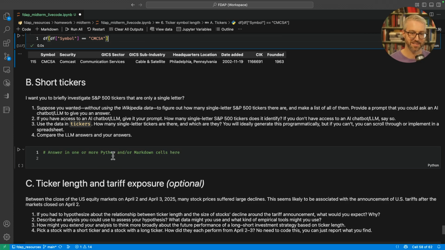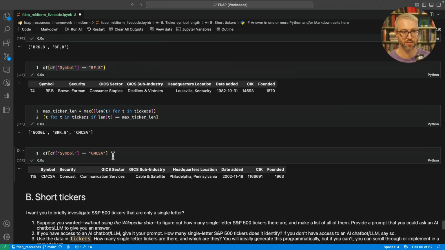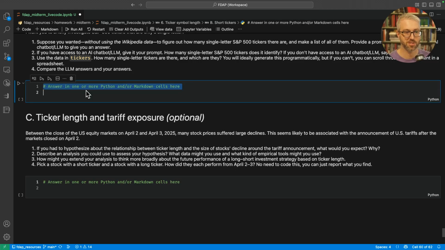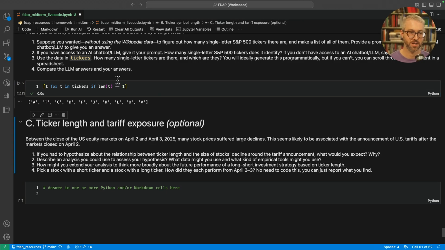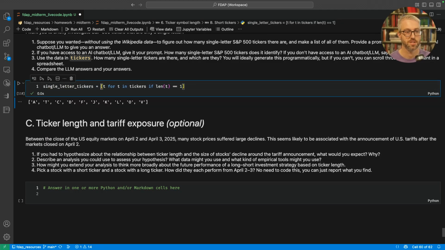And when I run that, I and many of you got lists that include significantly fewer than the number that we're going to get. Using the data in tickers, how many single-letter tickers are there? So we have code like this. And let's check. So these are single-letter tickers.